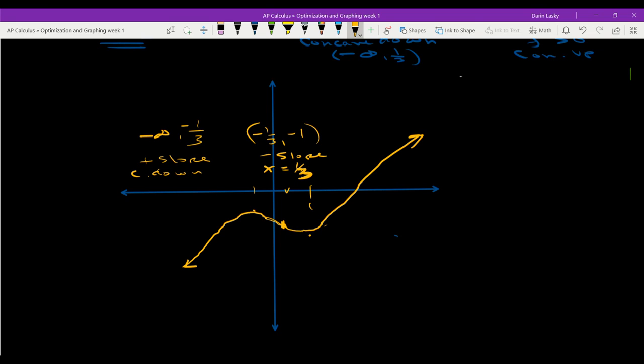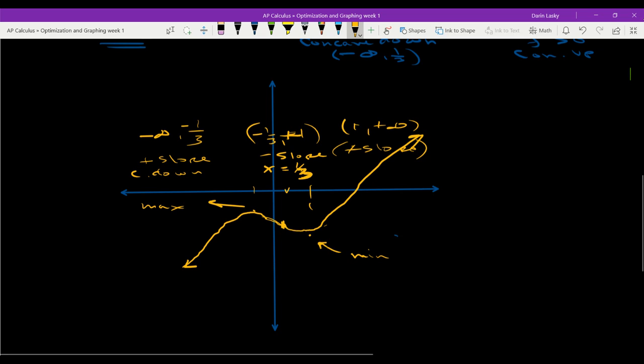Then we know at 1, this is a positive 1, sorry guys. From 1 to positive infinity, we have a positive slope, so it's going to go up. If it changes from a negative slope to a positive slope, we know that this is a minimum. And if it changes from a positive slope to a negative slope, we know that this is a maximum. Long explanation, guys. Then you can plug your values in to find out those exact points. Don't forget, we got to plug them in.